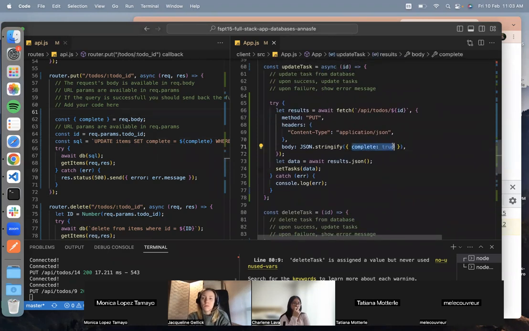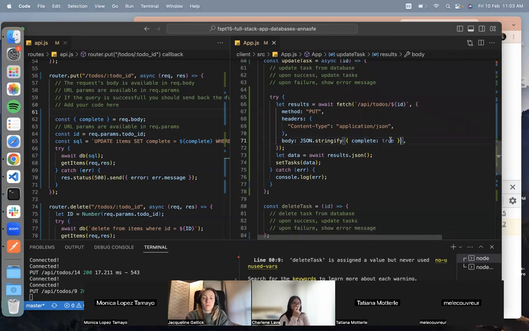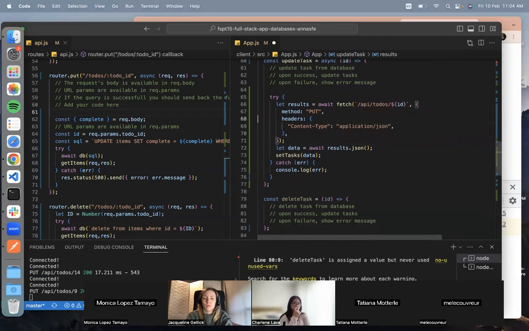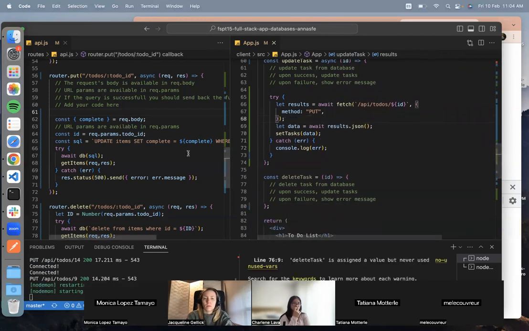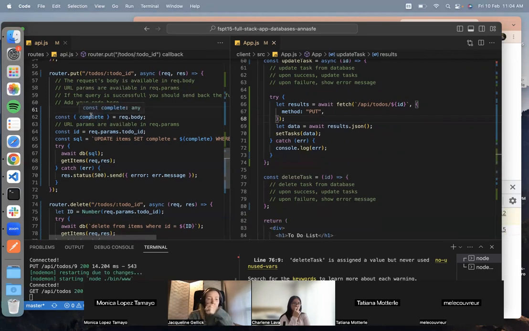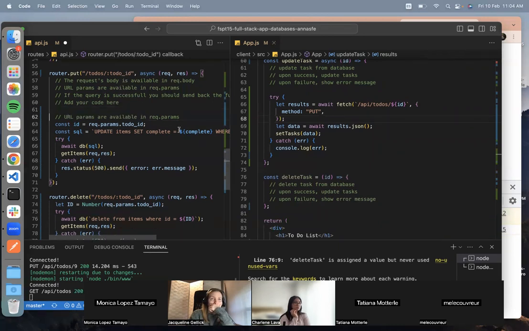It's not that I send the opposite of the complete of the item. So here you are a bit flexible to do what you want. If you want to have it like an on-off, then you need to do it in a different way. Instead of sending complete true, you can set the opposite of what the item's complete status was. Or you could even simplify it further: you don't send any header or any body, and then on the backend, whenever you get an instruction to update, you just set complete to the opposite of what it was.